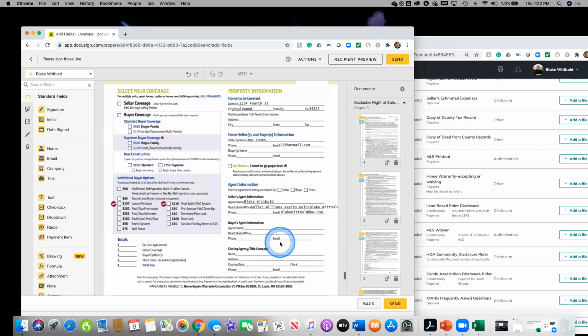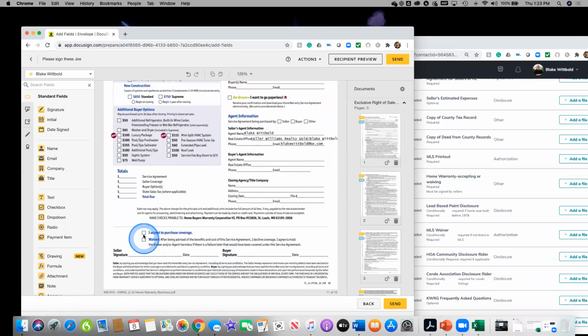Here we go. So it has this signatures page in here, and they can either accept or waiver. It looks like they don't have that situation here, so I'm going to put in a box. I'm going to click this drop-down box that has my name in it and switch it to Joe.